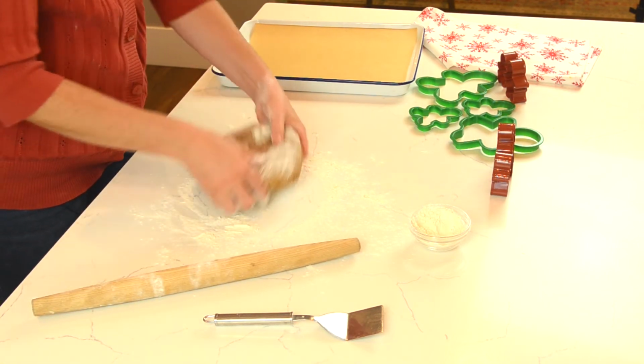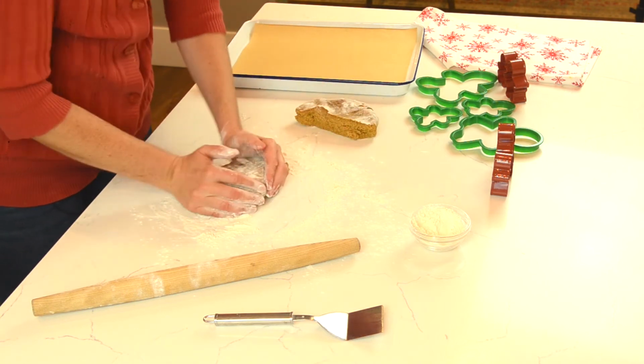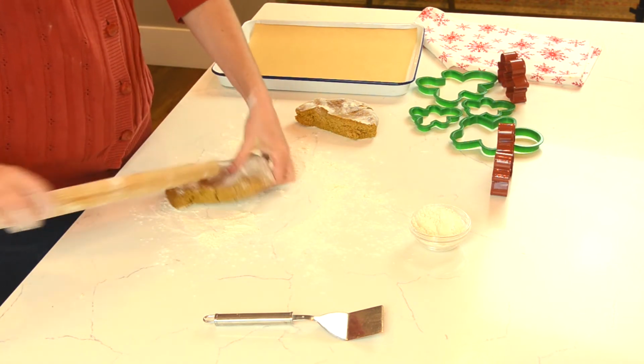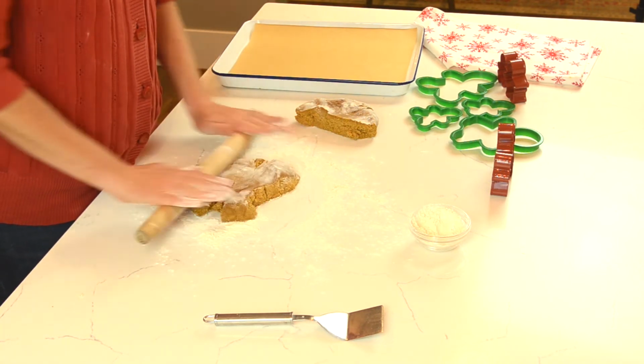So I always bake these ahead. Oop, it broke. I'm just gonna work with half of it. And I have a bag baked in my freezer almost all winter long. I love having some extras.